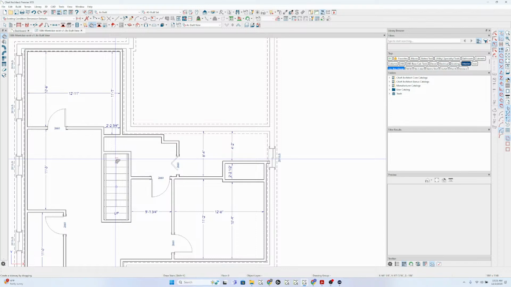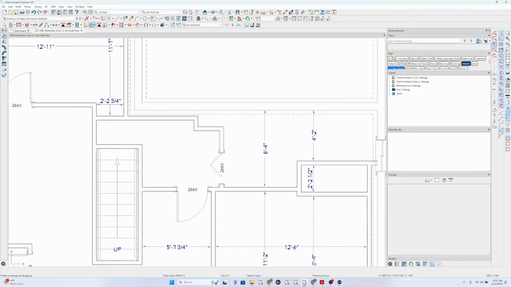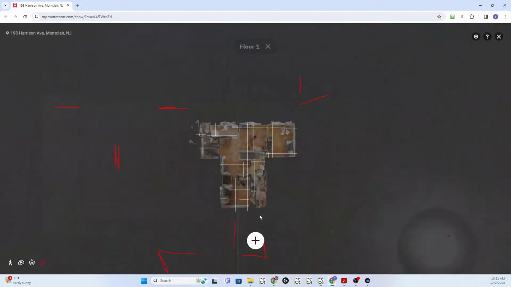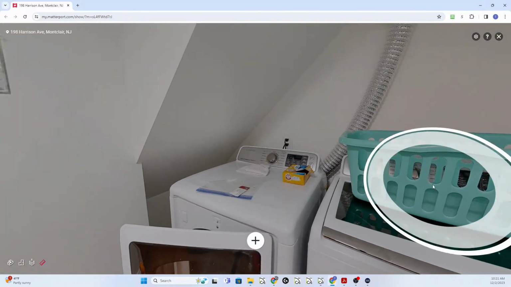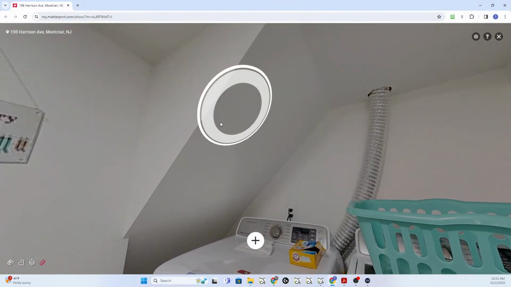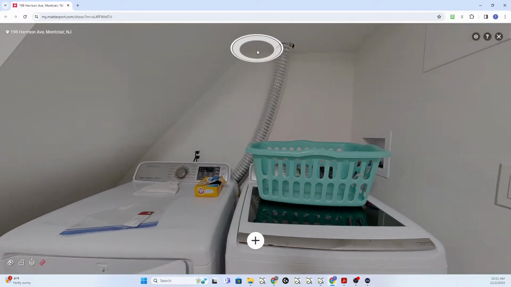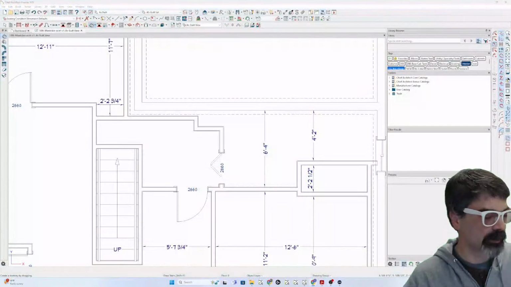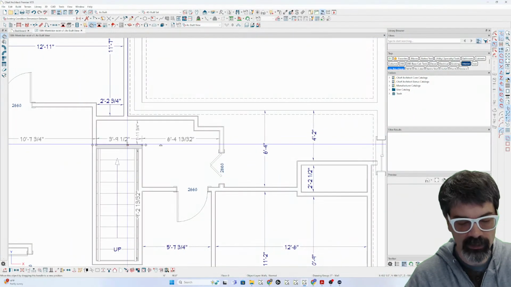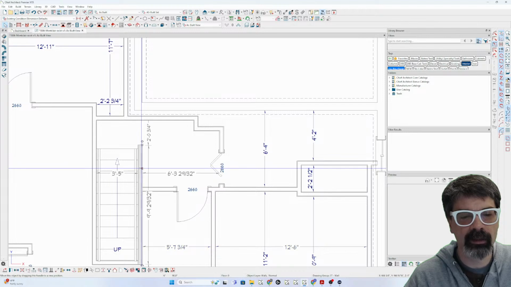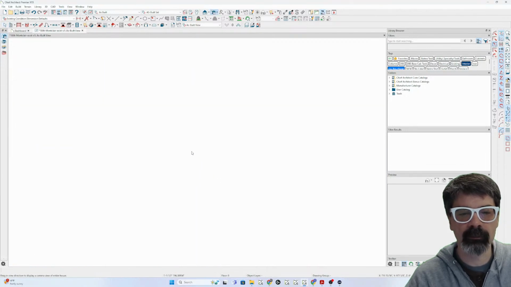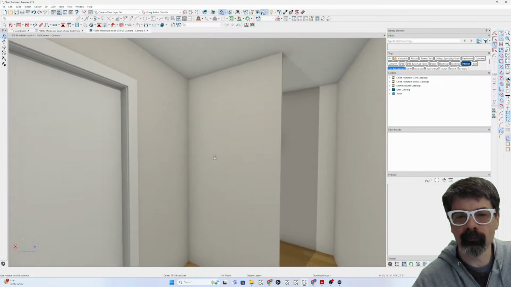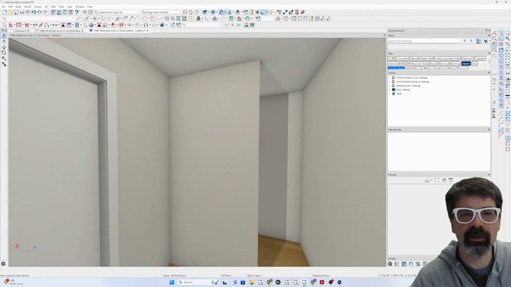Now, while I'm talking about stairs, let's go back to the laptop screen, the Matterport model. And you'll notice that there is no wall under here. We're just seeing the bottom side of the stairs. So back to the laptop, I'm going to delete this wall. And this wall, technically, let's take a quick peek inside here. Should just follow the stair angle.